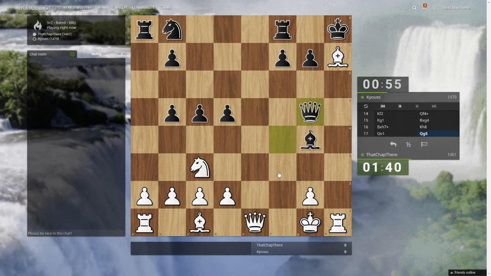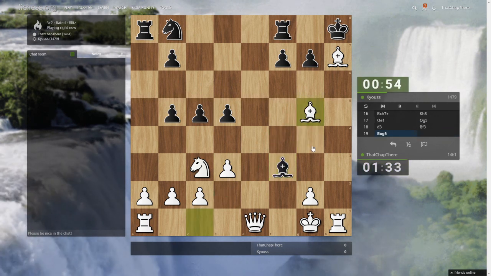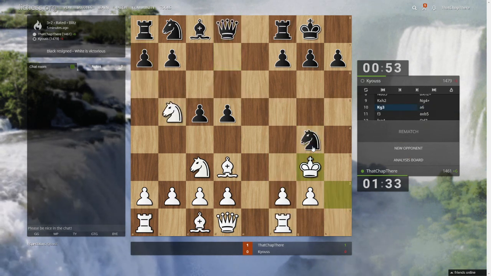Does that idea work anymore now? No, it doesn't, because it's been discovering this square. Let's do this now. Yep, don't think that works. There we go. So, king to g3.